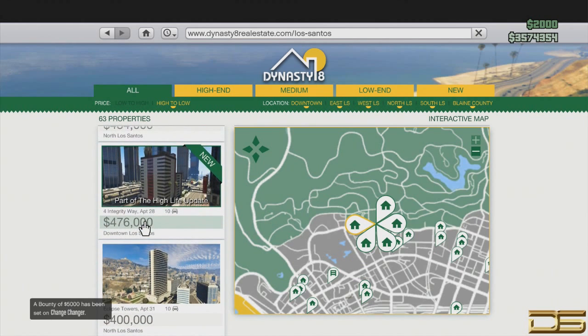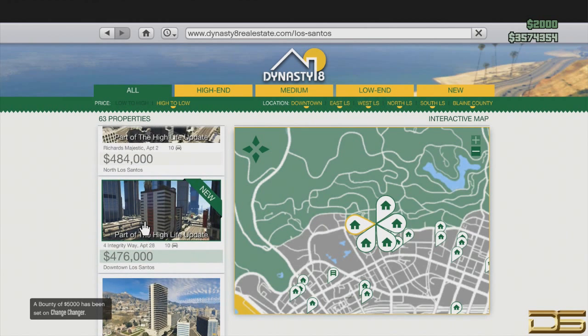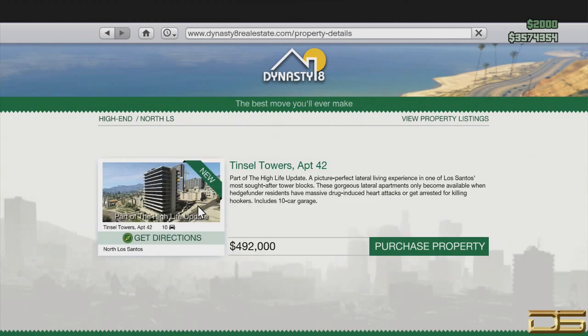You can also choose if you want the highest first or the lowest first, if you want downtown apartments, East Los Santos, West Los Santos, North, South, Blaine County. And maybe Blaine County is a little hint. I mean, I know there's some garages and stuff up there, but maybe we'll get some big apartments over there soon. That is what I'm hoping for, or at least in Paleto Bay, somewhere up north, man. Rockstar, please make that happen.